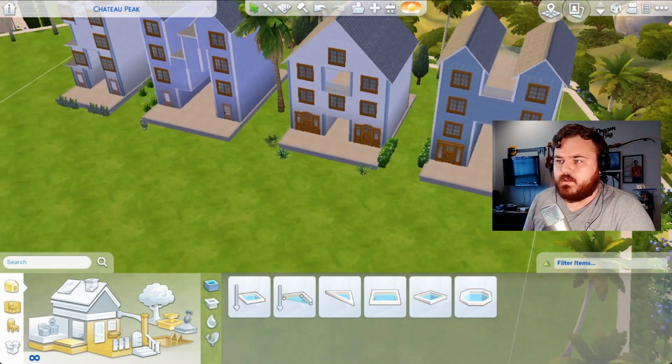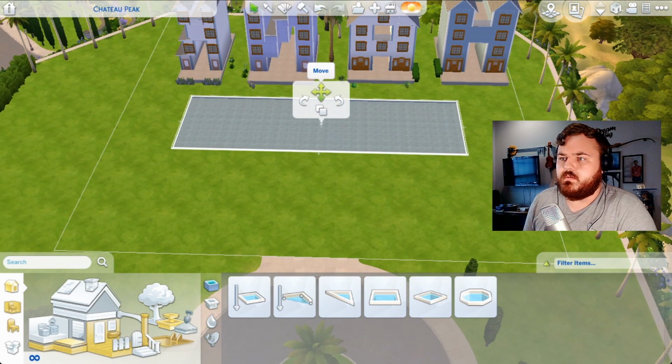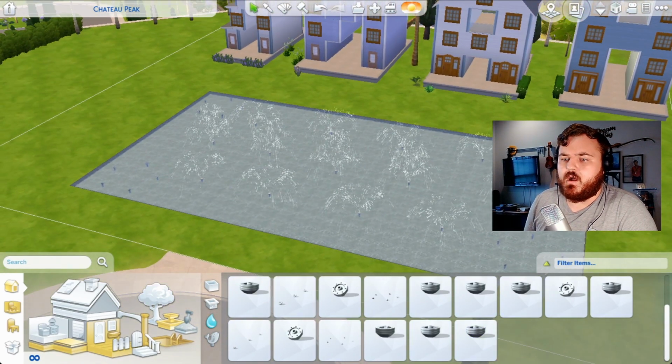Fountains are probably a good next step. Now that's a pretty big fountain, but we've got pretty big dreams. I never get to use these. How nice. You know what else could help is some columns.